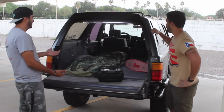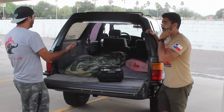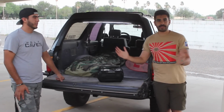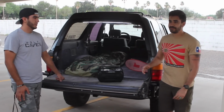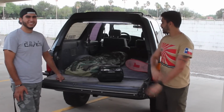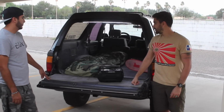I guess the best part about the setup is next morning, if you're too lazy to pack up, just throw everything back in, close the tailgate and take off. Yeah, definitely. Every single time we go on a trip, we're all setting up our tents and everything. It takes 10 minutes. This guy's already eating because he just opens this up and it's good to go. This is a really cool way to do it.